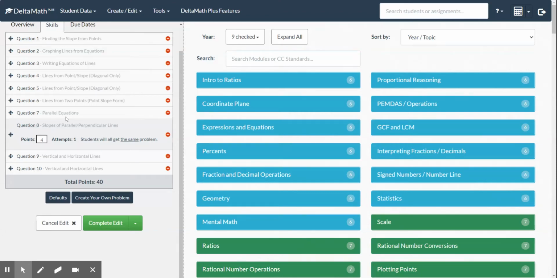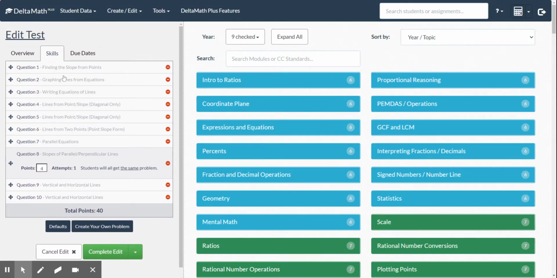Welcome back, Algebra 1. Yesterday, and actually the day before also, we've had a chance to go through these 7 problems dealing with finding slope, graphing lines from equations, writing out an equation based off a line. Then we had a stretch yesterday where we really got into point slope form. And then we ended by doing some practice with parallel lines, and how we are able to know that parallel lines have the same slope. And that's actually where we're going to jump off from today, because question 8 is also going to have to deal with parallel and perpendicular lines.